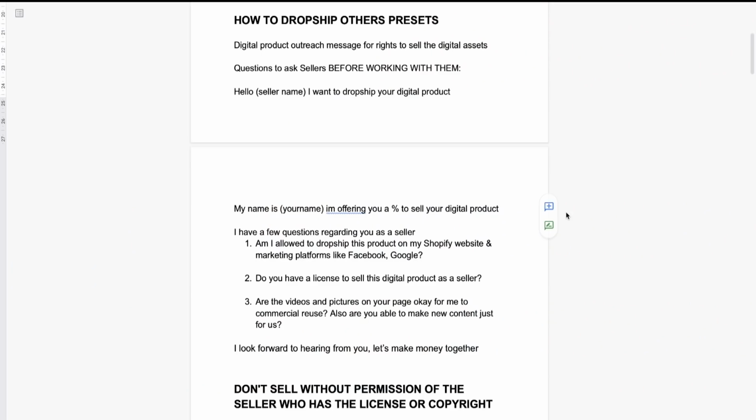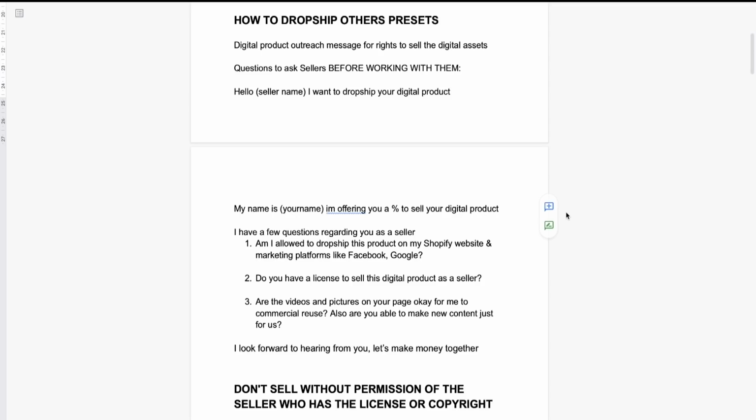Guys, the next way you can get digital assets is by actually dropshipping other people's work. So this is another great way to get involved. Now, the downside to this way is you will be having to pay a royalty, but then that way you don't need to pay for any of the work and you don't need to make sure that you're hiring people to do long-term work for you. And you know that the people that you're dropshipping from are good at what they do and you can rely on their work. So this is how it works.